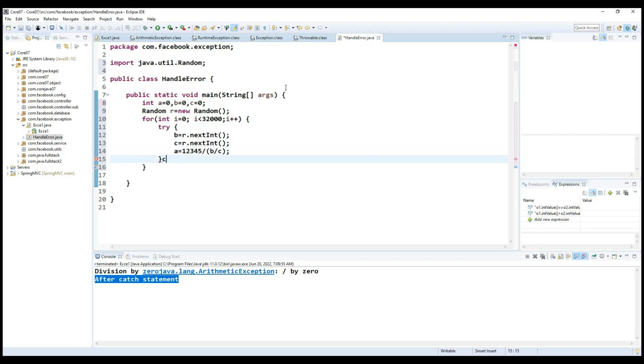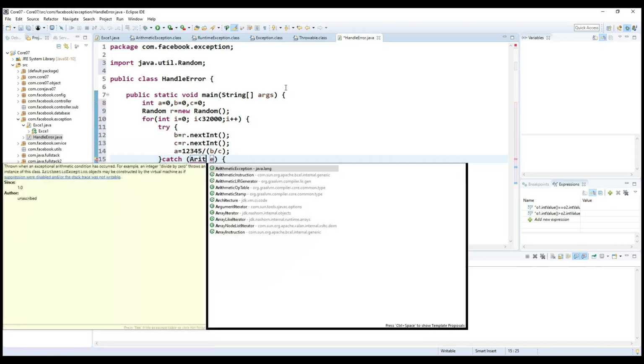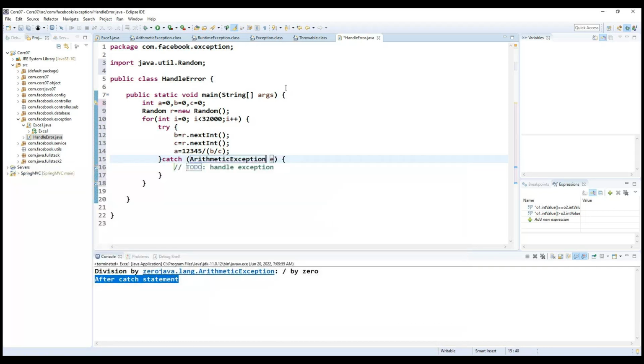Okay. Now once we get an exception, we are going to throw an exception. And what kind of exception is it going to throw? Something like an ArithmeticException. The exception we already identified in the previous example.